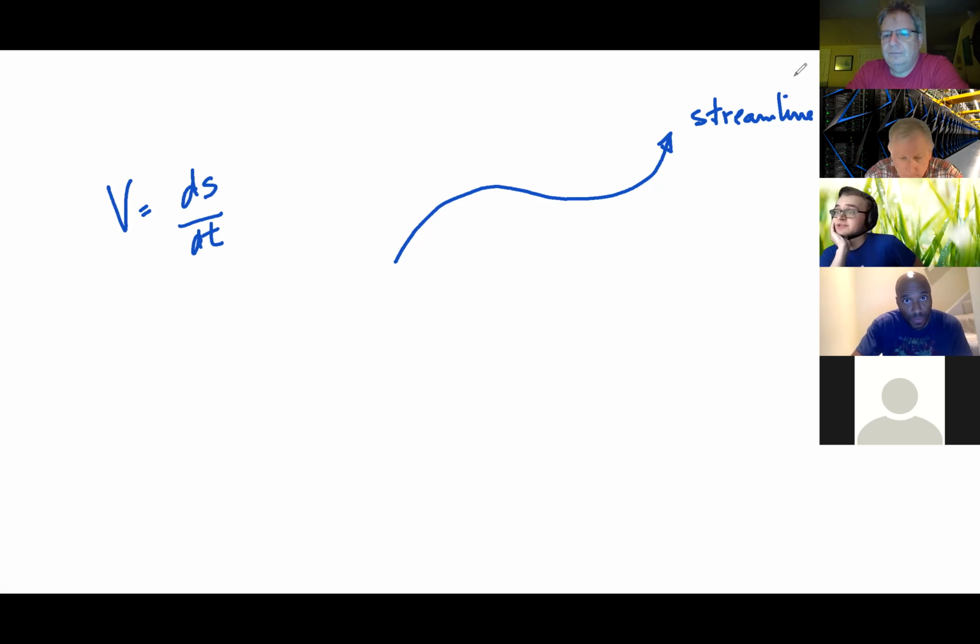A line tangent at any point in the fluid parallel to the instantaneous velocity of the fluid at that point. So do you understand that if air's moving in a curve, you look at the instantaneous motion as a tangent. And so we draw streamlines because we're connecting all the tangent lines. We're following the curve. So the streamline is an instantaneous version of the wind field.